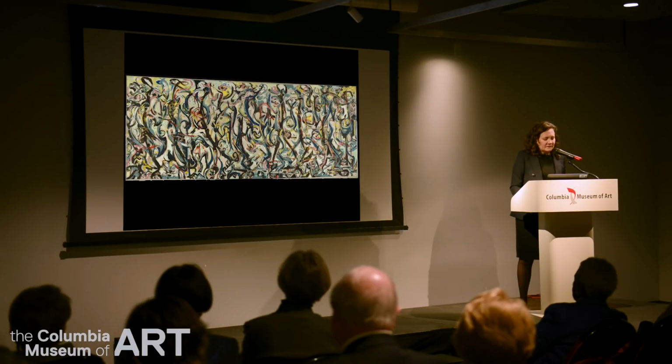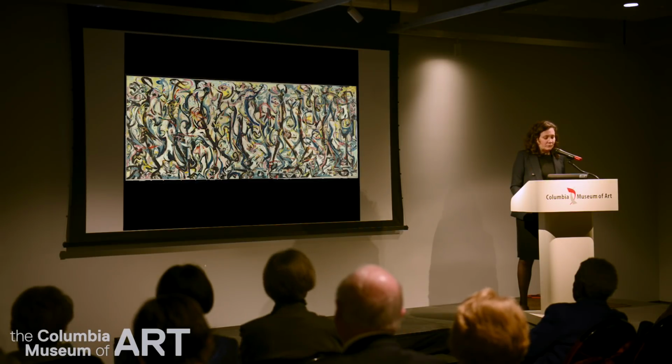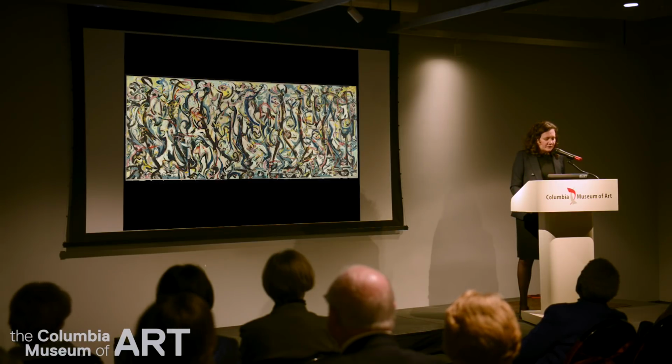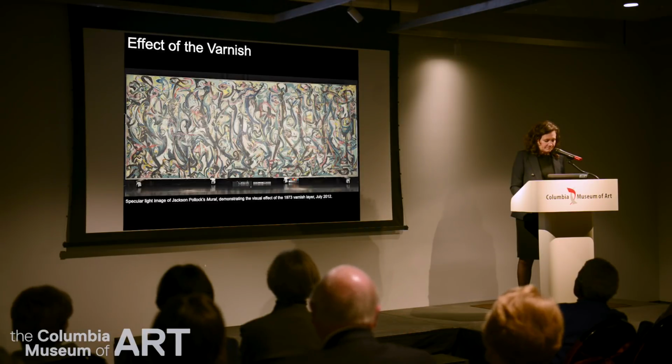During the technical study of the painting undertaken by my colleagues, Alan Phoenix, Wendy Lindsay, and Tom Lerner of the Getty Conservation Institute, we learned a great deal about the paints that Pollock was using and the kinds of surface that he'd achieved. Due to the way that Pollock was adjusting the paint, he'd achieved a varied surface with wonderful gloss and matte effects. Much of that was lost after the varnishing, and more about the technical study in just a moment. It's also important, again, to note Pollock didn't varnish the painting originally.